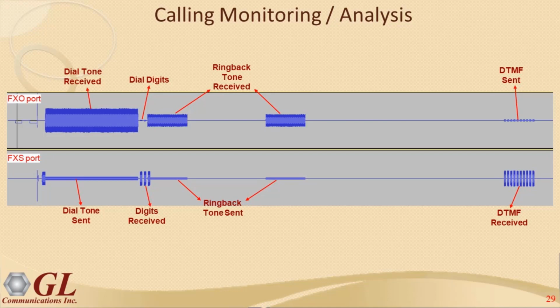So all of the call progress, not just the audio portion of the call, but everything is captured end to end for the particular call. And here I'm talking about starting with the ringing, the on hook, off hook voltages, the dial tone, dial digits, and of course in between the ringing, there's also a caller ID, right? So Mike, we support caller ID in all of its flavors, correct? Caller ID, and call waiting, pretty much every form that you can think of.